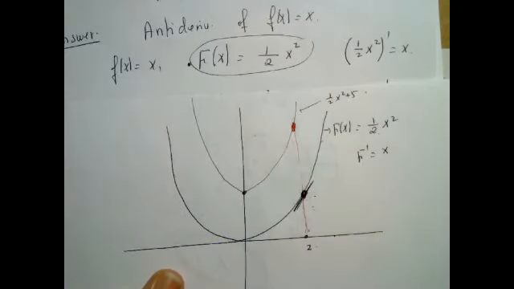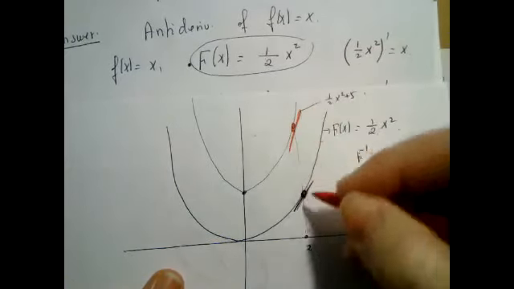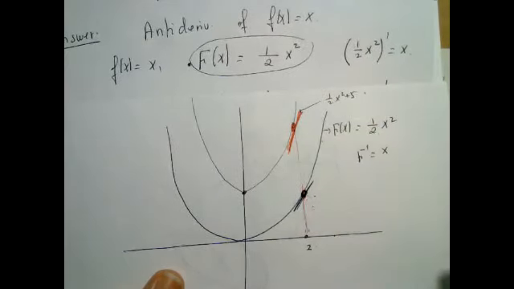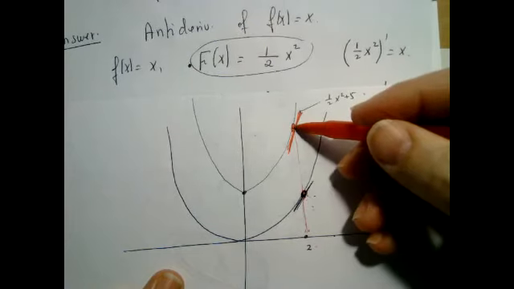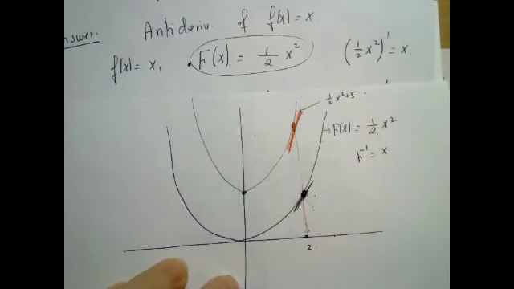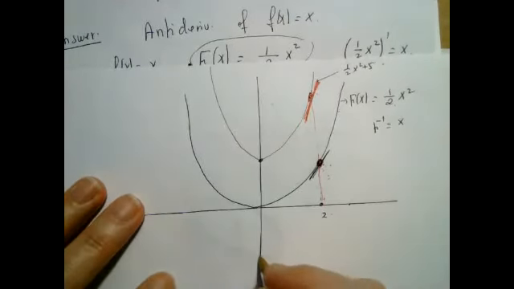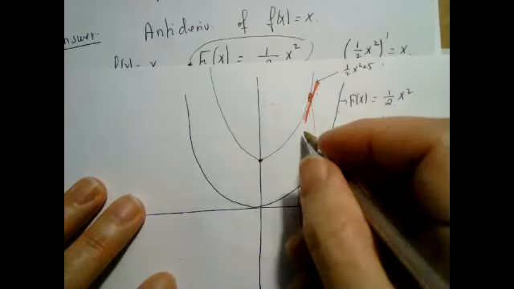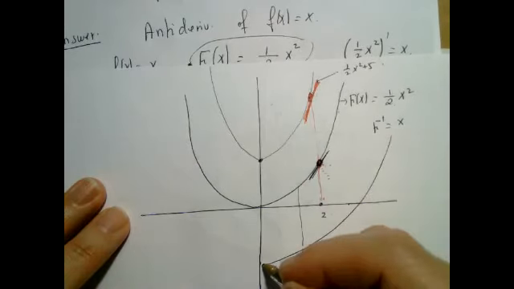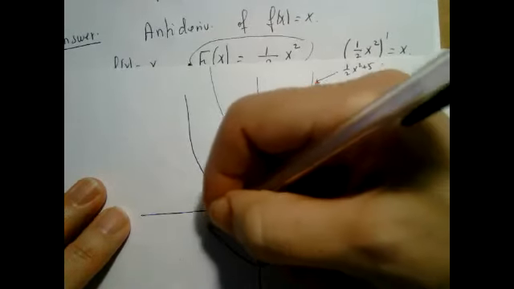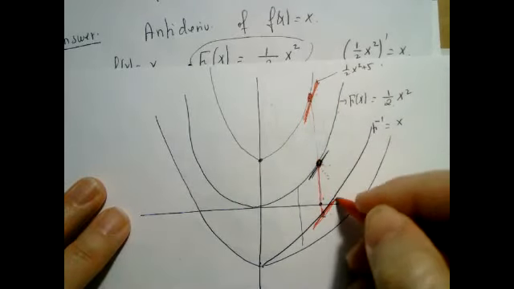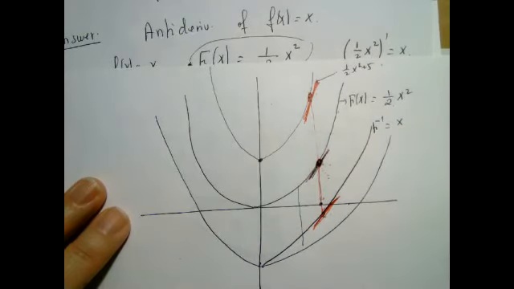Because I'm shifting it only, the slope here has to be exactly the same. That means the slope of the tangent here and the slope of the tangent here are the same, which means the derivatives are actually the same. So if I take this function f and shift it up or down, bringing it down, I'm not changing the curvature. I keep the derivative the same because the slopes are the same.